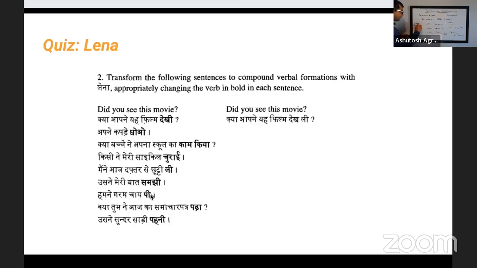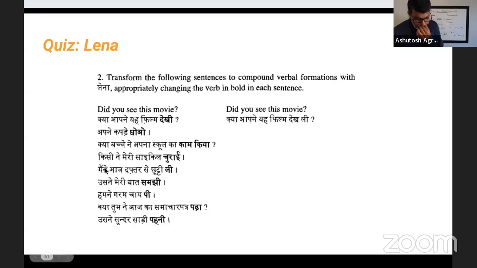So the verb is pina, to drink. From there it's pina plus lena, which is p plus lena. The sentence is written हमने गरम चाय पी, which means the person is saying in the past tense, with ne, we drank hot tea. When you say p, you have to convert lena into the past tense as well, just like this structure. So that's why it's p li. It's not p liya, because chai is feminine: हमने गरम चाय पी ली. It's a difference between masculine and feminine. Yes, thanks. A good question.